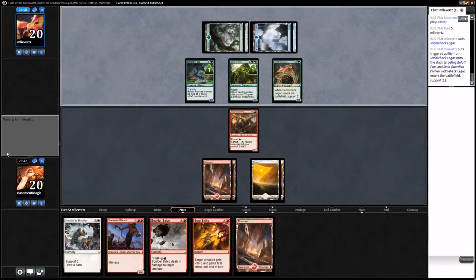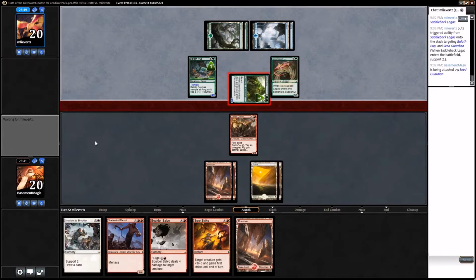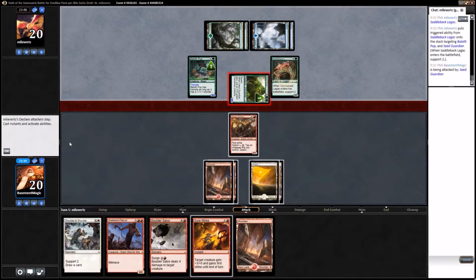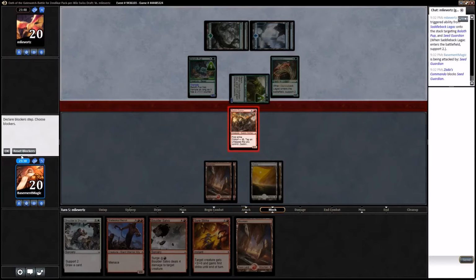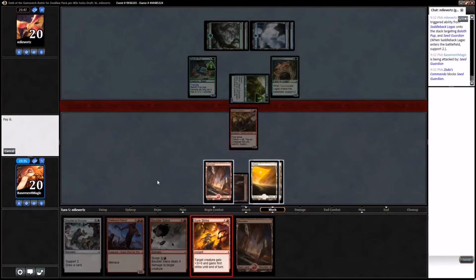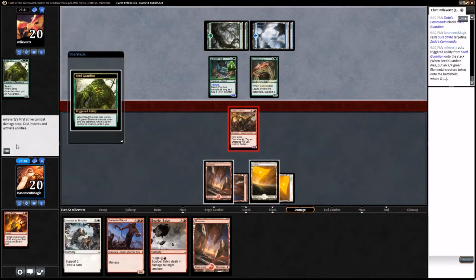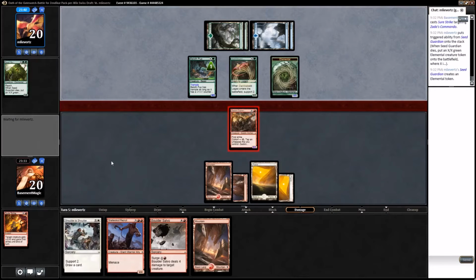Still can't attack with the Bailoff Pup. The ideal block for the Seed Guardian is when there's nothing in the graveyard, so we'll definitely take that out now since we can. Sadly, he gets a 1-1, but that's okay too.